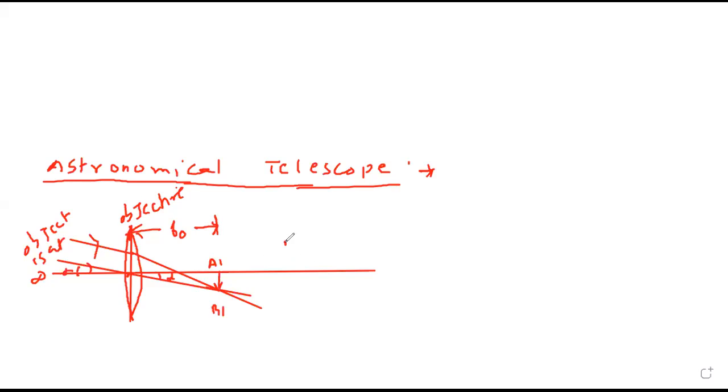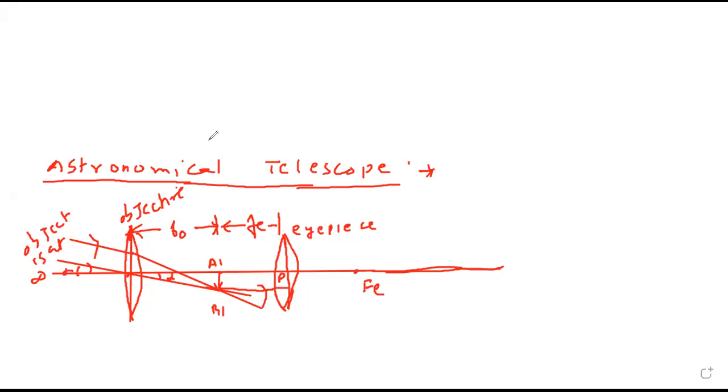Now the eyepiece is adjusted in such a way that the object lies at the focus of the eyepiece, so that the image goes to infinity. That means we see the enlarged object, but not very close, it is at a very far distance. Whatever distance we have taken from A1 to P, the same will be for this focus on the other side.